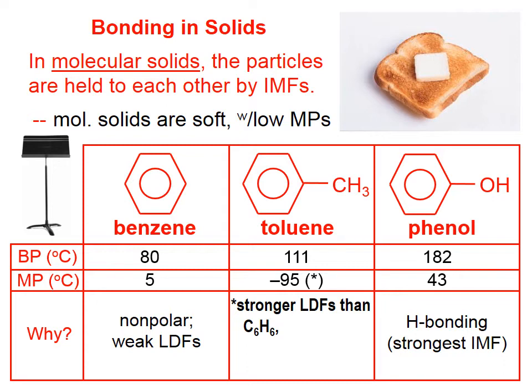Well, you couldn't get in all that many because that base tends to push the music stands farther apart from each other. Think about if you just had the top part of the music stand with the support column. How many of those could you put in a trunk? Wow, a lot. And they would be very close together. But as soon as you add this base on here with the tripod structure, then the music stands aren't nearly as close to each other, and you can't get nearly as many in the trunk. And we know that when particles are close together, the intermolecular forces are stronger, and when they're on average a little bit farther apart, the intermolecular forces are weaker. This is why toluene doesn't fit the trend of melting point, because in the solid phase they don't pack nearly as closely as either benzene molecules or phenol molecules.